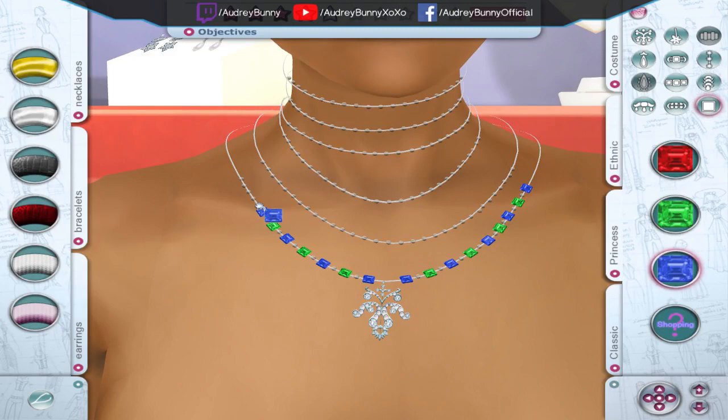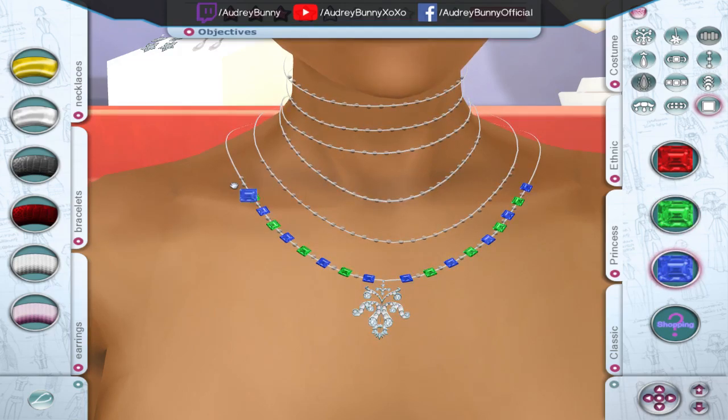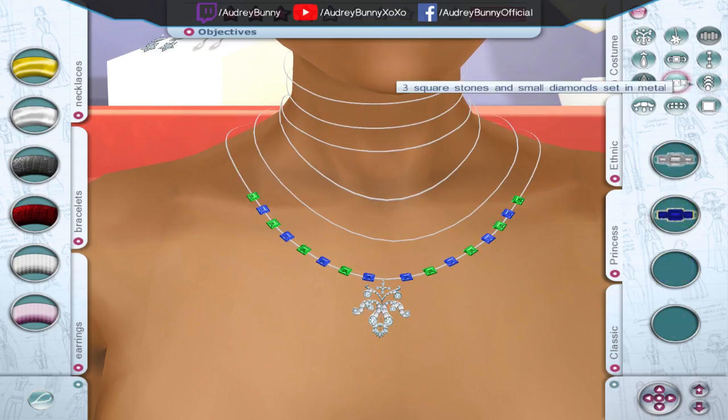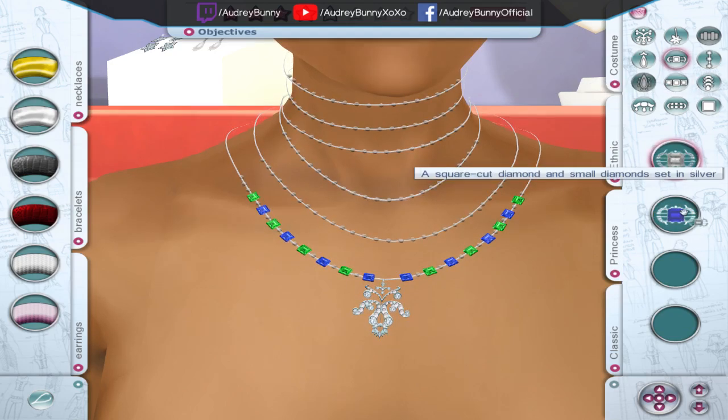Okay, she wanted that? No. Oh god, she didn't like that. I think we need to remove this one too. Okay. Next layer. Ooh, silver.